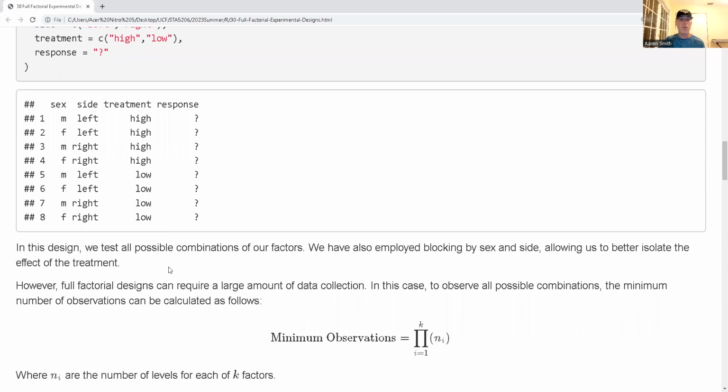Now, something that is a huge drawback of full factorial experimental designs is that it takes a lot of data. Here we only have 8 because I only have 3 predictor variables, but very quickly, if I was to have more predictor variables, or if I was to have more than 2 levels in predictor variables, the number of distinct combinations I can get grows really, really quickly. And in that case, it's typically not even going to be feasible to do an experiment to address all the variables of interest.